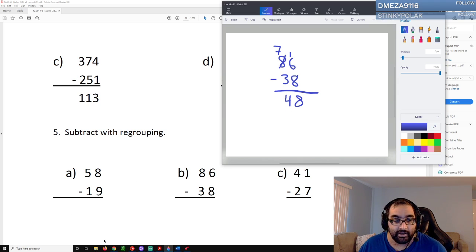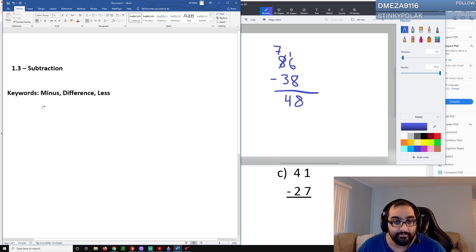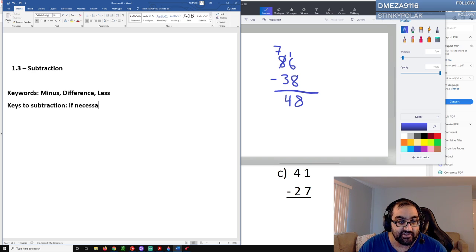So again, what's the key here if you're trying to do subtraction by hand is to borrow 1, i.e. 10, from the next column to the left. Let me go ahead and type that out here. All right, so one of the keys to subtraction is, if necessary, borrow 1 from the next column to the left.